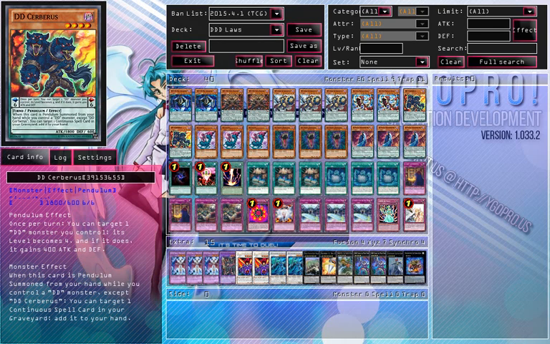Next one is DDD, which is DD Cerberus, level 4. That makes other monsters level 4, because you can target a DD monster, make it level 4, and then if you do, it gives 400 attack and defense. And also when it's pendulum summoned from your hand, while you control a DD monster, you can target one continuous spell in your graveyard and add it to your hand, so you can add back your searcher or your fusion summoner.